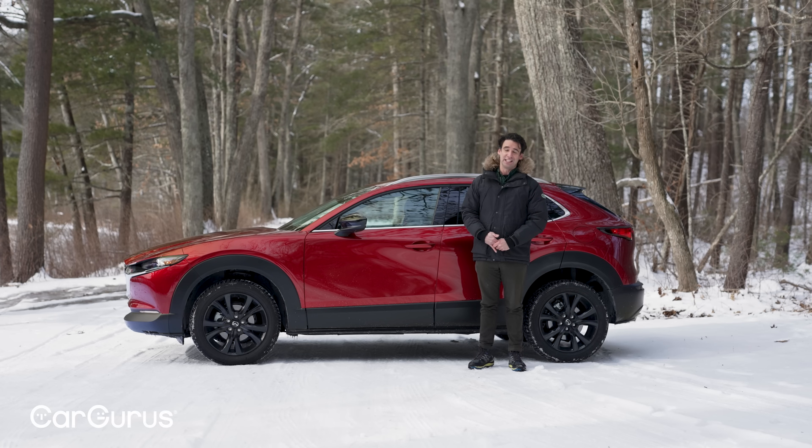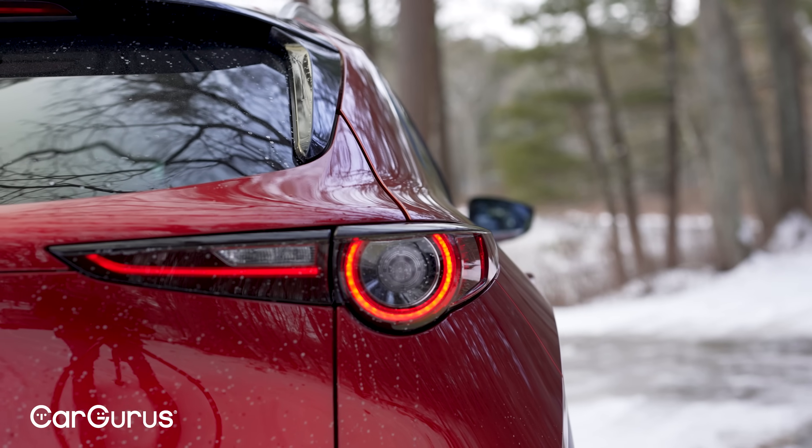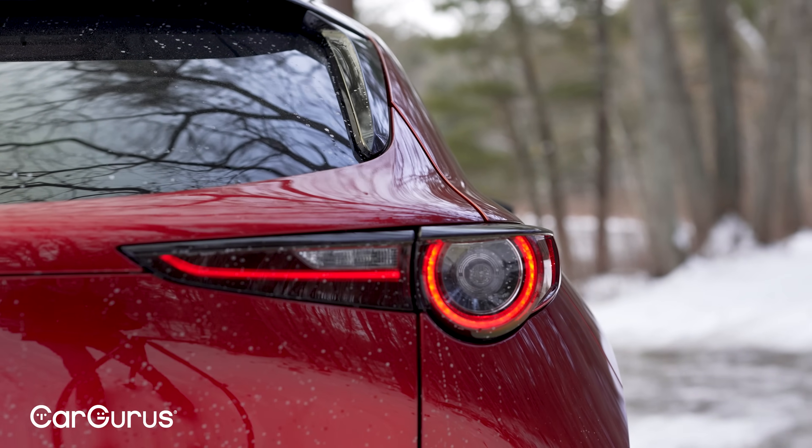The paint is just over $500 and it's worth every dollar because Mazda does paint quality so well. This is a small car that starts at $25,000, but the quality you're seeing — especially the details on the exterior like the LED lights that fade in and out like incandescent bulbs — shows that Mazda puts a lot of effort here.